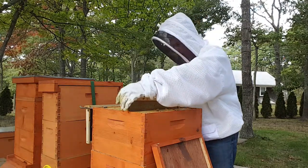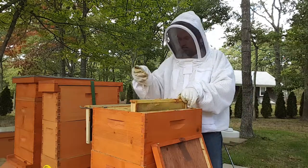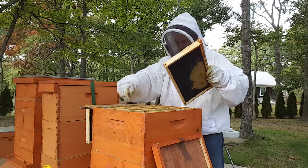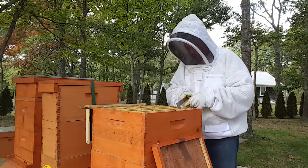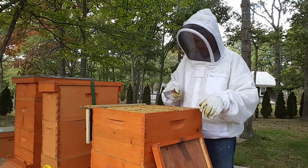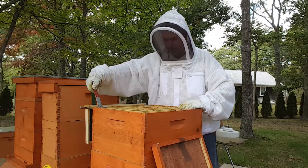I'm going to switch you ladies — the whole middle needs to be filled. I'm going to slide the empty frame in the middle, make you guys work for it today. I have a few frames up here that never really made it — about three frames that have a little bit of comb on them, but that's it.